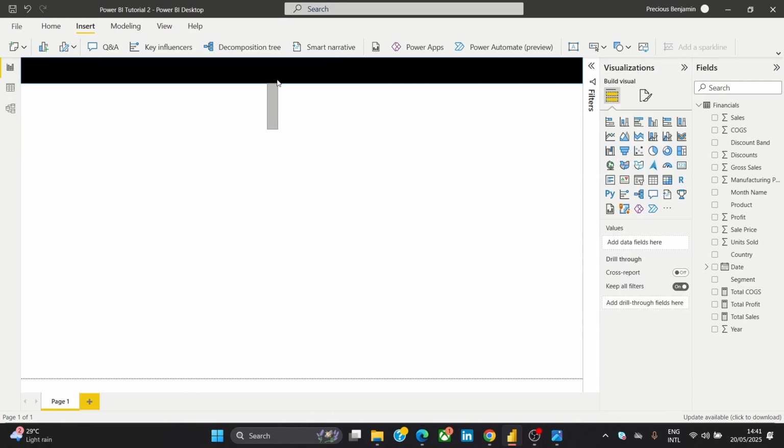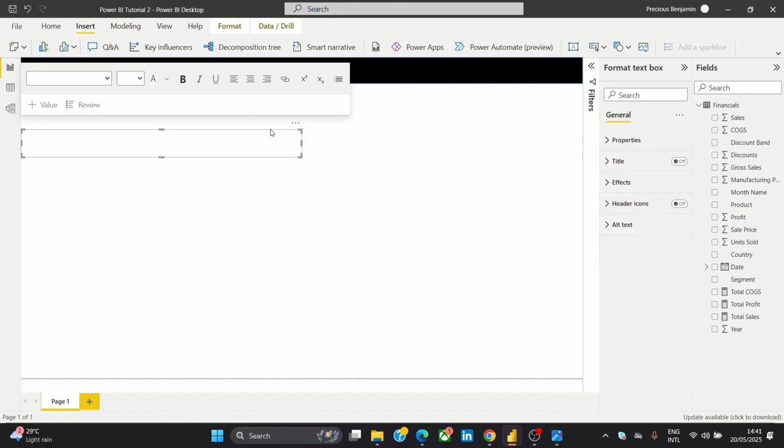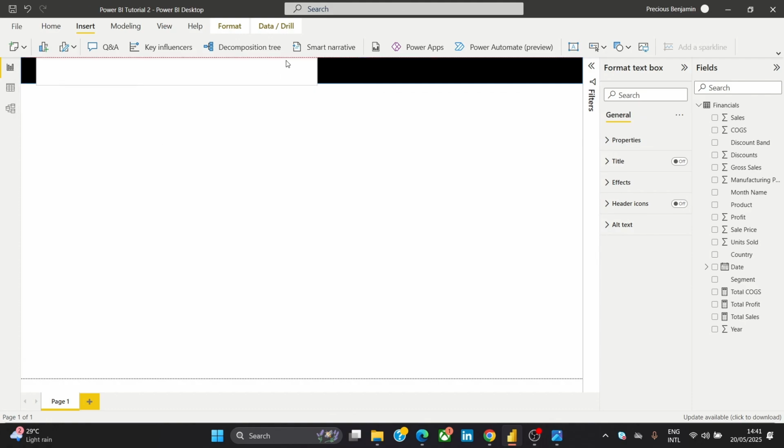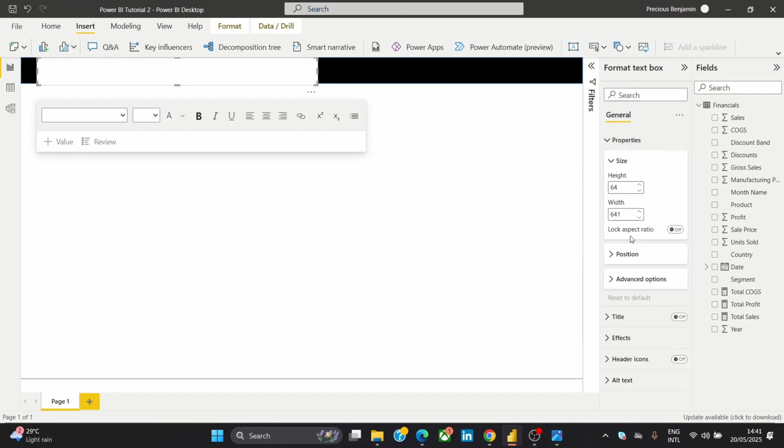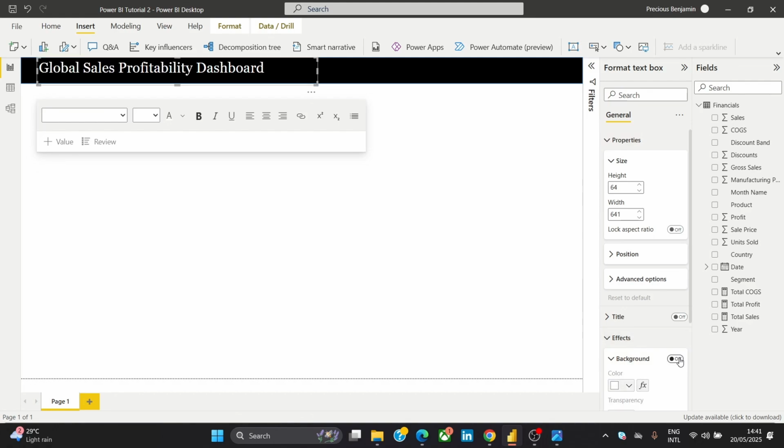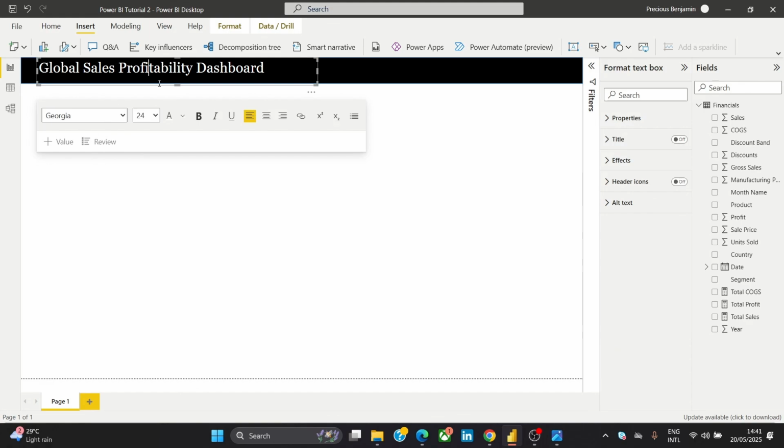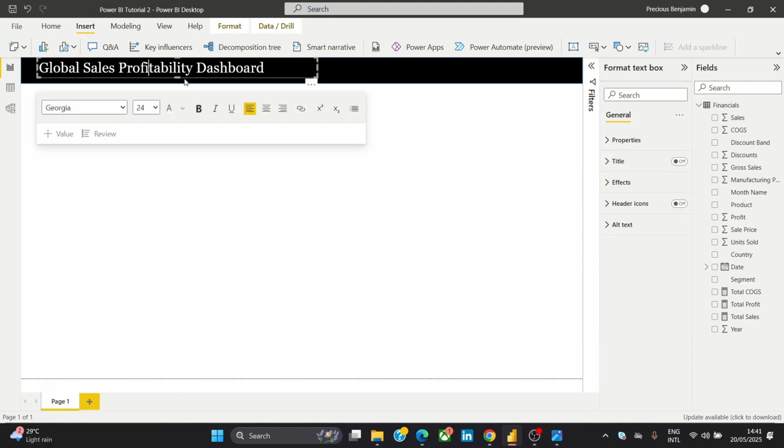Then we have to move this here. Okay. Then as you can see, this is actually having a background, right? So to remove the background, we go to general, properties, effects, and turn off the background. Okay. Then it shows up correctly.